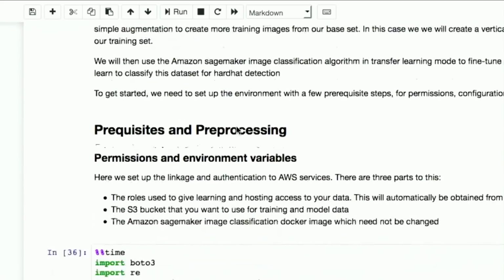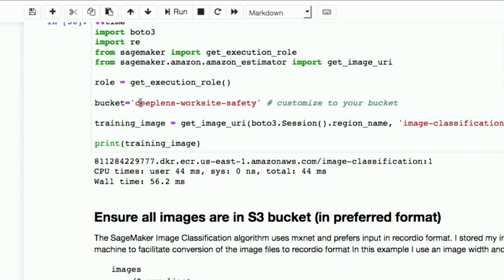Okay, so the first thing I do is provide an S3 bucket, and this is the bucket where I uploaded those images to before. It's also the location where SageMaker is going to put my output model, my model artifact, which I'm going to download to this little thing. Now, you'll notice also I specify an algorithm type, image classification. This says to SageMaker, load up the Docker container from the EC2 Elastic Container Registry that contains that algorithm. SageMaker makes a lot of use of Docker.